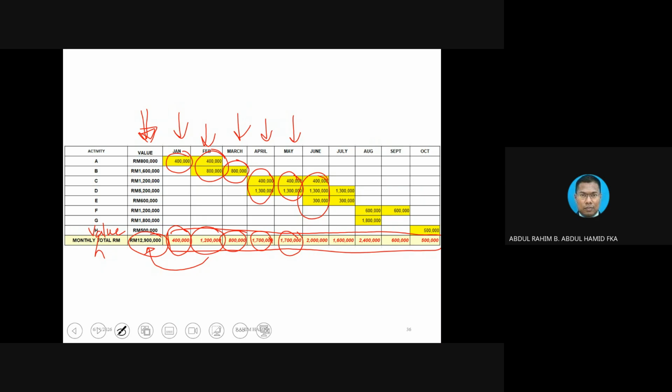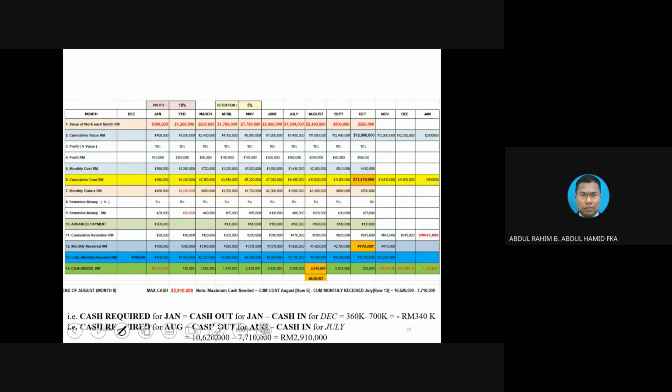Okay, now we already completed the bar chart. Assume. So from that bar chart, now we go into what we call rows and columns. You notice there are a lot of rows, but in reality, in our answer scheme, we only have a few rows because you can skip the rows actually. But in order to make you understand, we start with many rows. Later on, once you understand, you can skip.